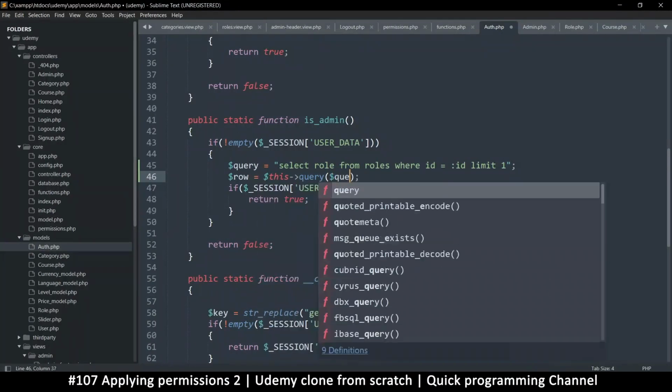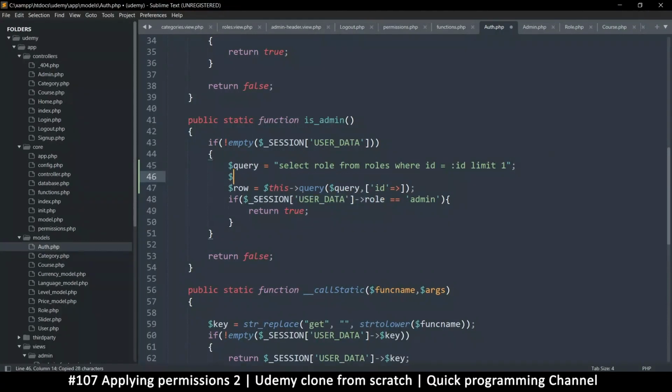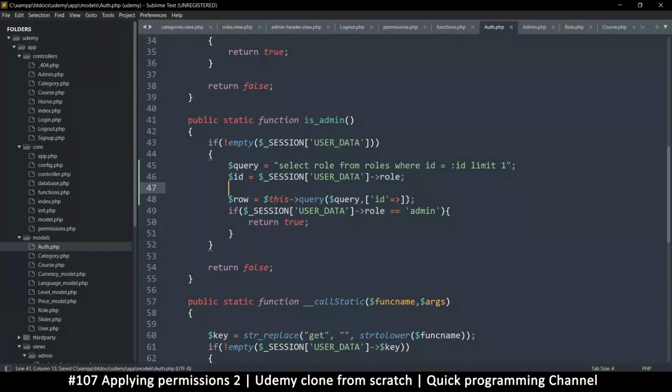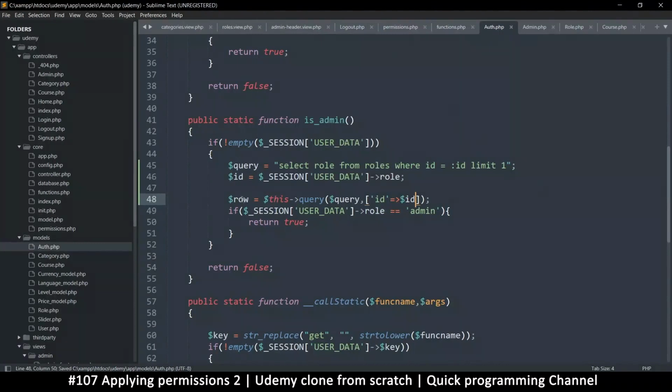And I'm going to add that query there. Let me add ID, and that ID is going to come from here. So let me just say ID is equal to what's in the row, like that. Okay, so row is equal to that, and let me grab this.